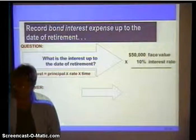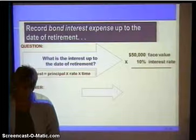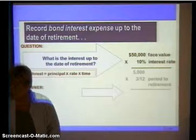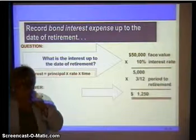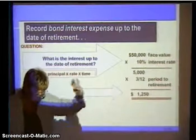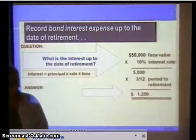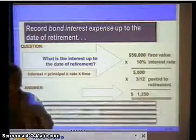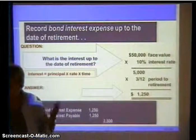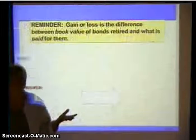And again, we record our interest up to date, just like we did, remember when we retired equipment or something? Record our interest and get interest up to date, whereas we had to get depreciation on our equipment. Y'all good? Okay. And when you bring it up to date, then we know how much bond interest we had, what the expense should be, what the payable is, and pay it out in cash.